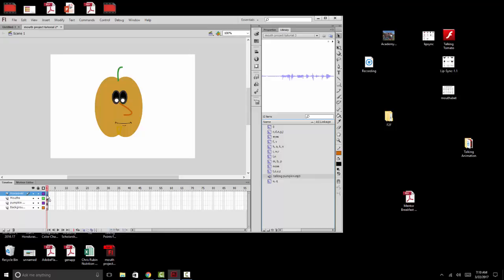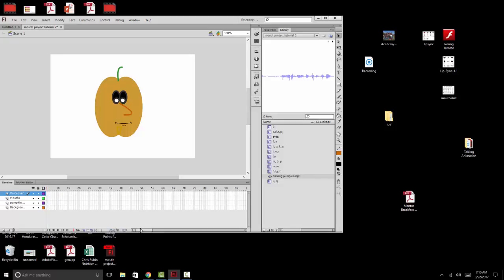And what I'm going to do is I'm going to click on my voiceover layer. It's very important that you're on the correct layer. And I'm going to drag the voice onto my stage. Notice it's not going to pop up there. It's just going to pop up down here. And I can see that it's popped up because there's like a little faint blue purple line.